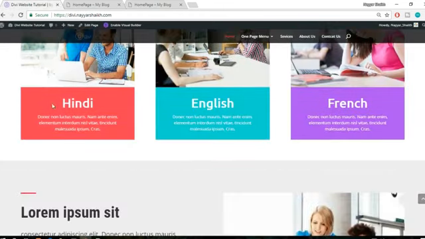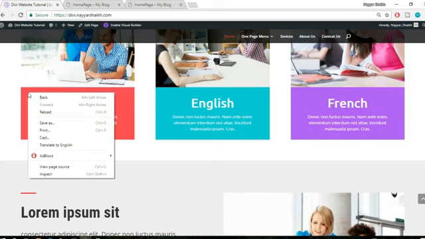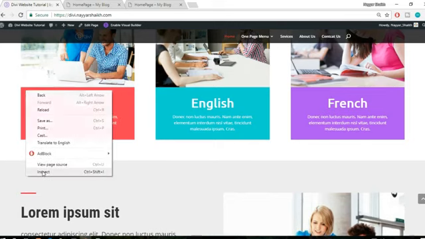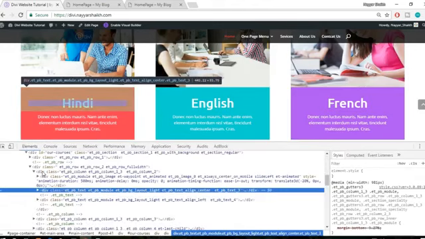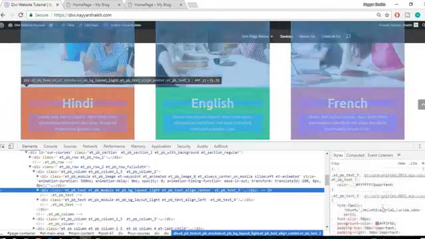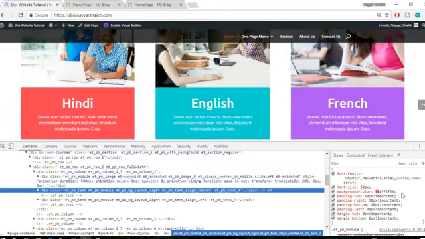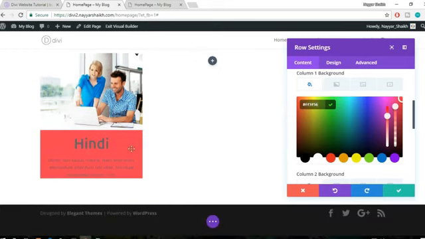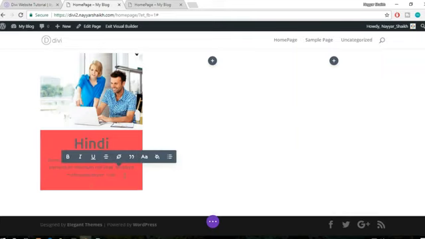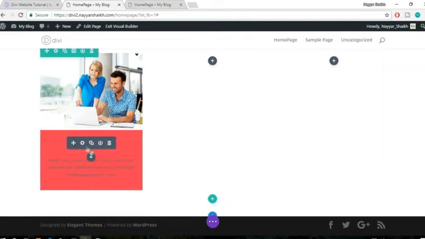Okay, let's again do the same trick to know the color. So right click over here and select inspect. Now here at the left hand side we'll see that color, so it is FF3, F56, fine. Copy this, come over here and paste the color over here. Okay, now we have that beautiful color. Now click on OK. Let's add some space at the bottom, and now let's change the color of the font.